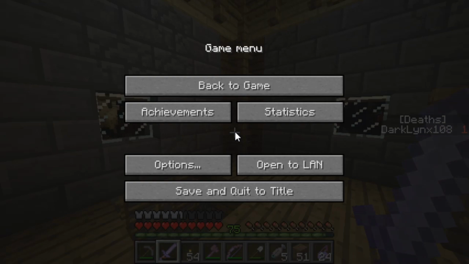What is going on here? There's wheat in there. Okay. Arrows. Night vision potion. Ow! Night vision potion. I'll use that because I want to see the night stuff.